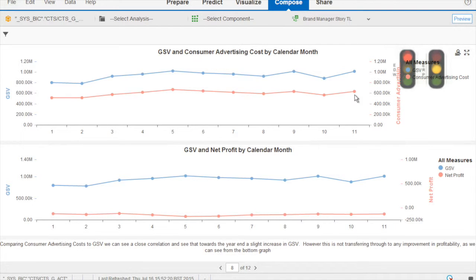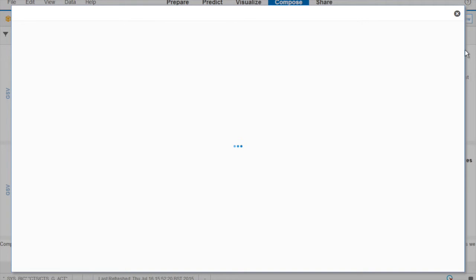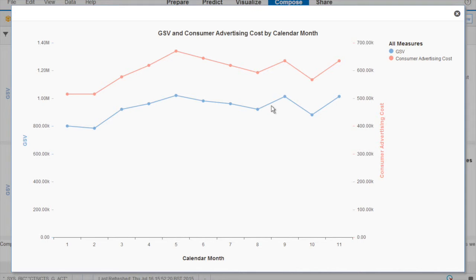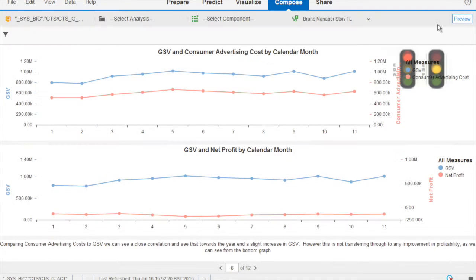There might be a slight increase towards the end of the year, and if you expand the report, you can see it probably a bit clearer. You can see it's slightly gone up as the advertising costs have gone up. However, what is also apparent from the bottom chart is that even though the GSV has slightly improved, the net profitability has been poor throughout the whole period. Yeah. And this is the line for the net profit along the bottom here, and it makes a loss every month.